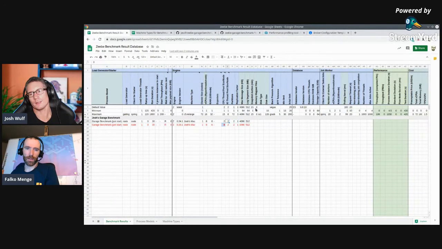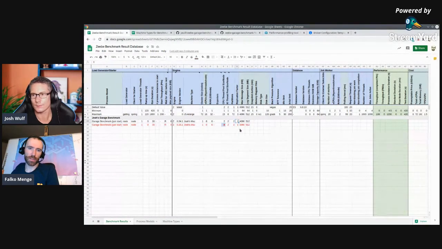CPU threads, okay. Yeah, then obviously the replication factor is another interesting parameter. This would work especially in a multi-cluster setup. In your case, you have a single Zeebe node, so replication doesn't make sense. But for more production-like environments, people would work with replication. And we have even seen some setups where replication had a positive influence on performance.